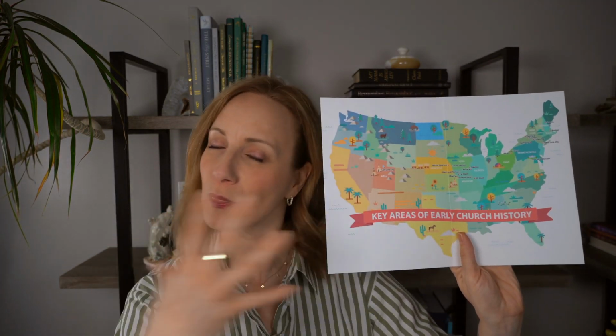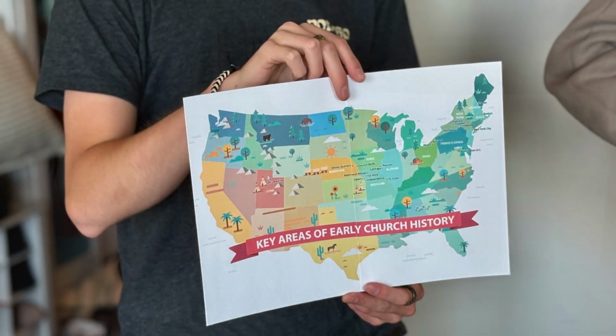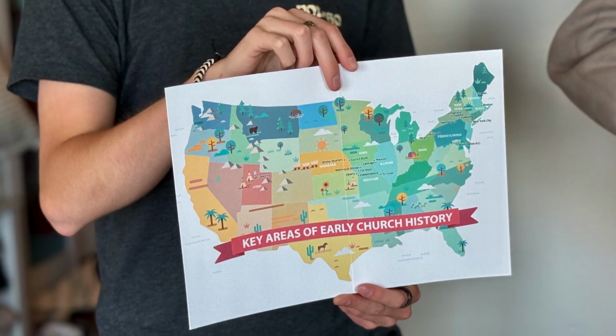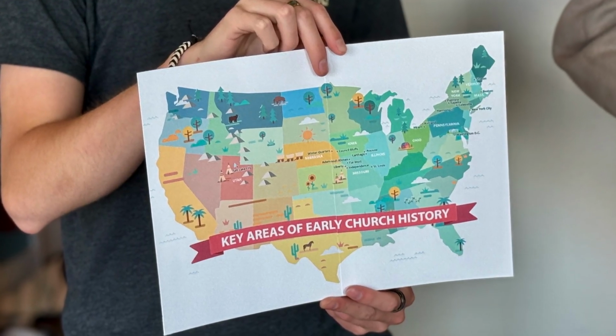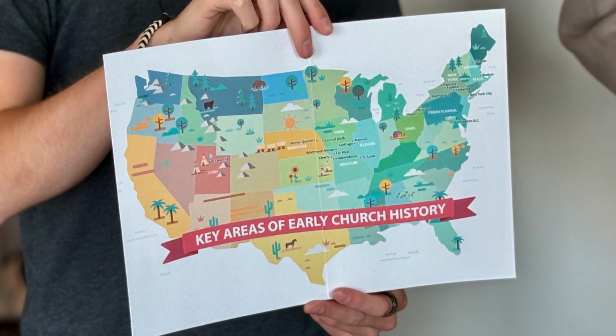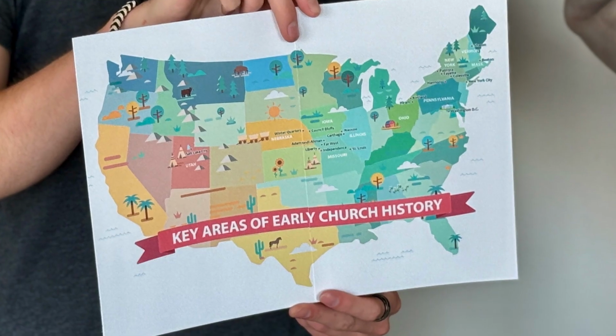This is a teaching tool that you can use in a lot of different ways. The first one, I made a big version, right? So that you could put it on the wall. If you're in a seminary class or something, you could hold it up, and show your kids the journey of the saints. I used all of the key cities that the church uses on their church history maps and planted them around so that you can help your kids get their bearings of how far it is. If you think about going from Kirtland all the way to Independence, I think it's like an 800 plus mile journey to get there, and then 800 more miles back.